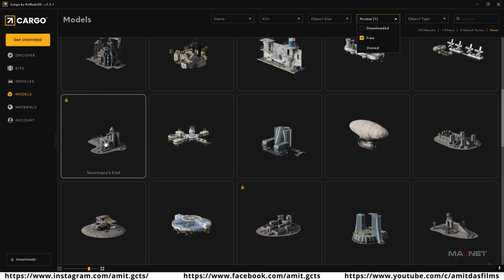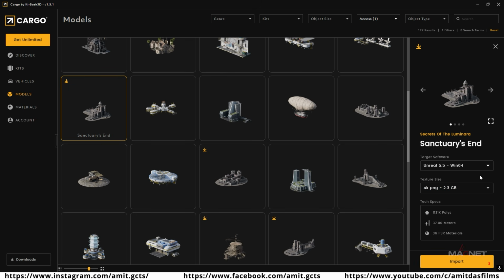We're going to use this one. Just click, and from here you can change the resolution, and also you can change your Unreal Engine version. So we have this 5.5 version here. Just select this one, and from here you can also change the resolution of your texture. The default is 4K, but I'm going to use this 2K edition for the sake of this tutorial. But if you want to make it very high quality, you can use the 4K version. So I'm going to use this 2K edition here, and just click on Import.